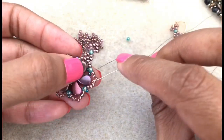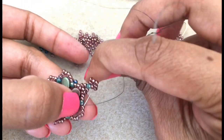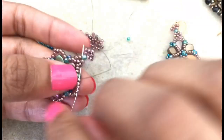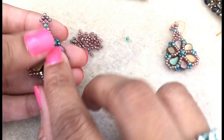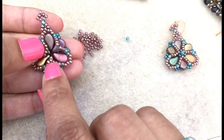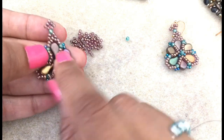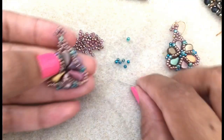So what you want to do now is go into the middle bead in this next loop here. So I am going to go into bead number 4 basically in this loop. There's number 4, and I'm going to kind of push it towards the center. I'm going to take this one here, also push it towards the center. So basically it's every other one. So in this case it'll be the 2 on either side of this and the 1 on the bottom. And they have to come together. So now all you do is connect them together.